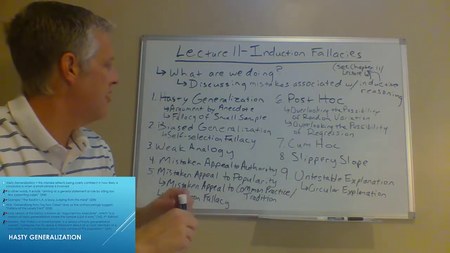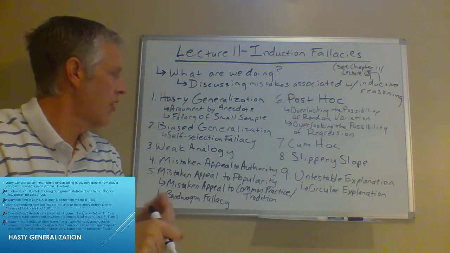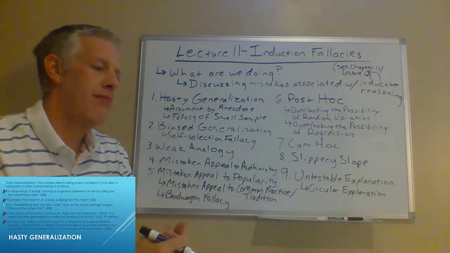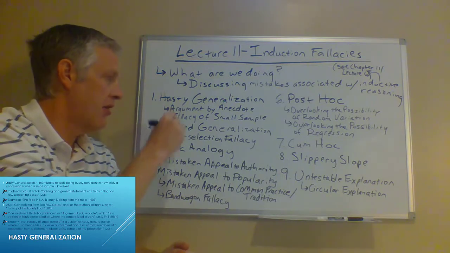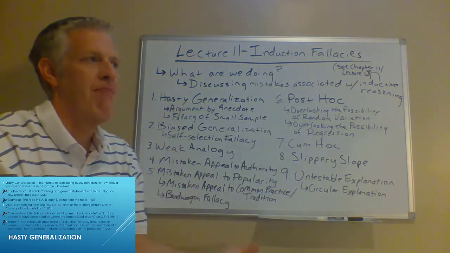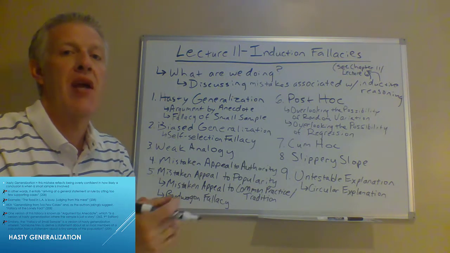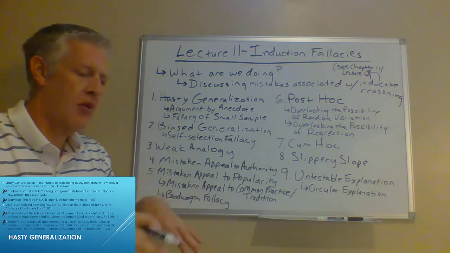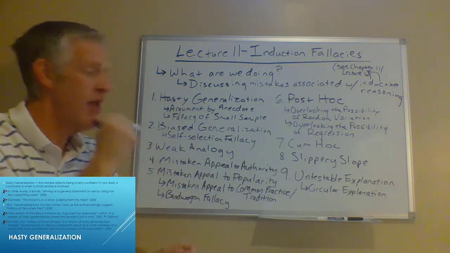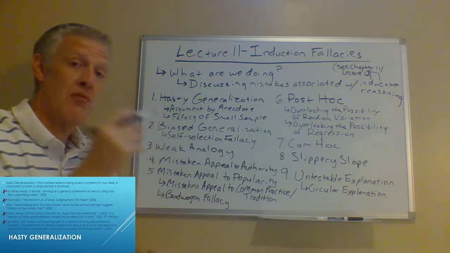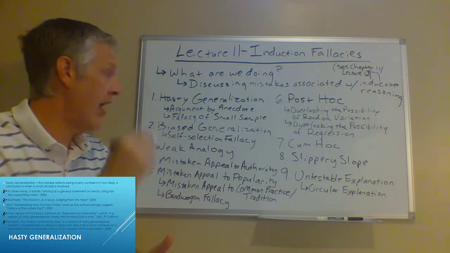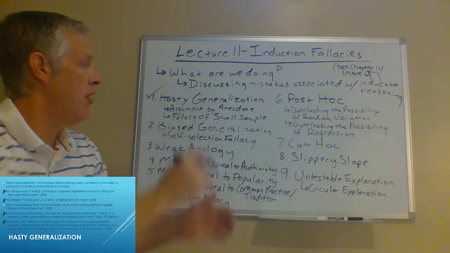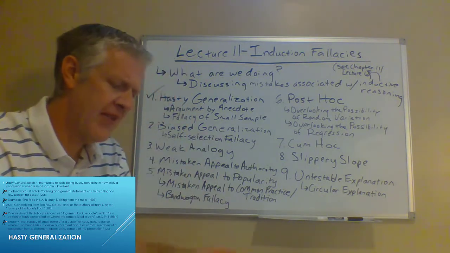So that was our discussion of hasty generalization. I was thinking about this as I reread the chapter: whether or not you identify a mistake as a particular type of mistake ultimately isn't a huge deal. What we want to be able to do is recognize that there is a mistake. Whether you identify it as a fallacy of small sample or one of these other versions, or you want to call it this or that, by and large what really matters is that you identify it in the first place as being a mistake. Hey, they are guilty of a hasty generalization in one shape or form. Whatever we want to call it, there's a mistake being made here. So I just wanted to emphasize that.